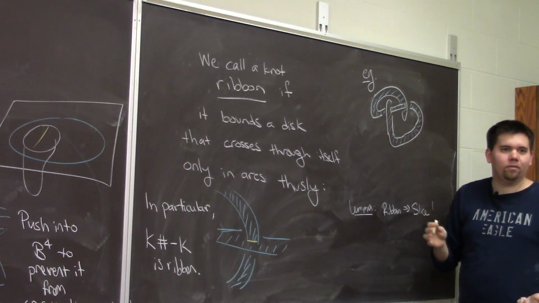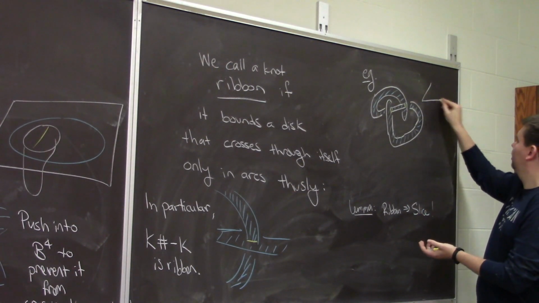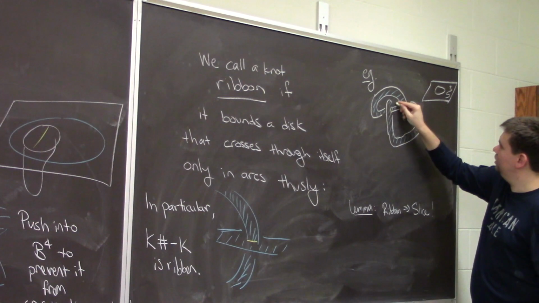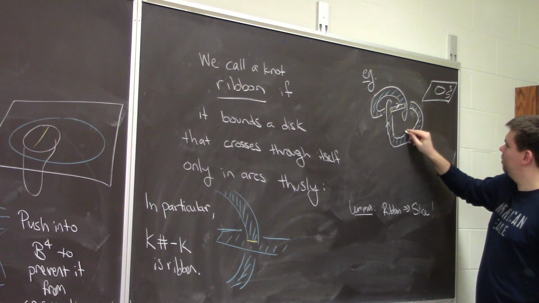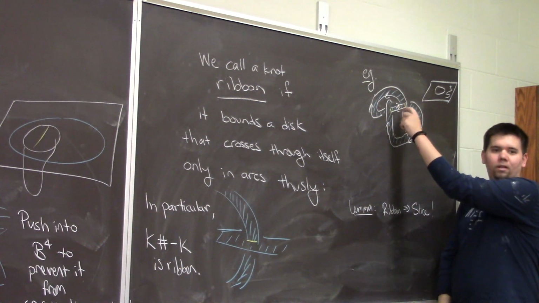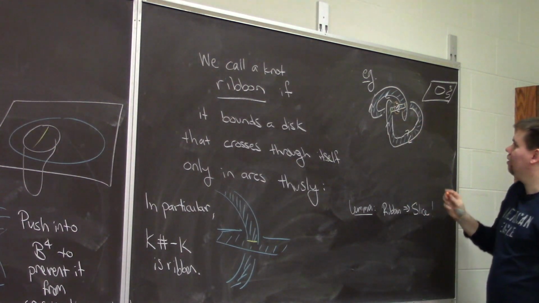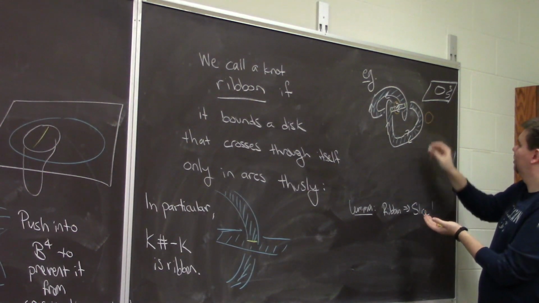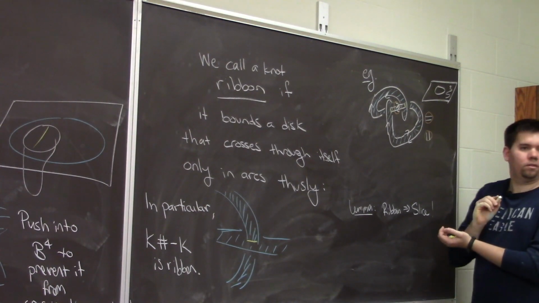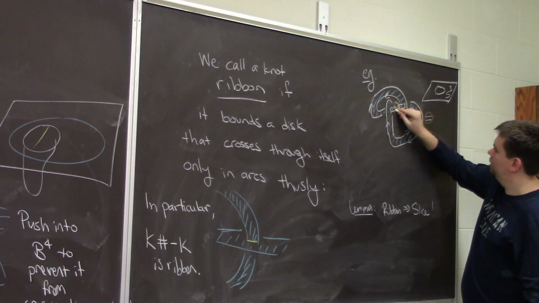But if that argument's not compelling for whatever reason, notice how we can do something very similar to before. We think of this guy as just being some knot inside of S3. And then let's give it some orientation. So he'll go around, and then he'll come back the opposite way. And so notice right here, what we can do is pass him through a saddle. And when he passes through a saddle, he'll move from looking like that to looking like that, right? So passing through a saddle, he ends up looking like this.